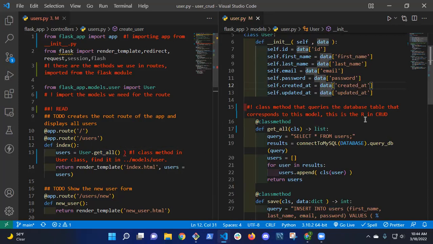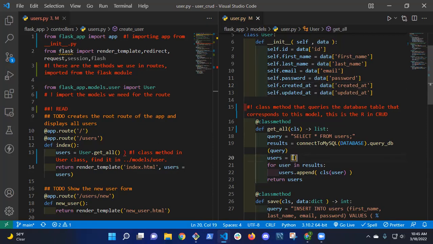If I include this annotation, this arrow, and then say what kind of data type it's going to return, I can hover over this method and it will tell me what this method is going to return. So when I invoke it, I know what to expect from my database. I know that when I call get all, it's going to return a list. So how do I know it's returning a list? Because of line 20?